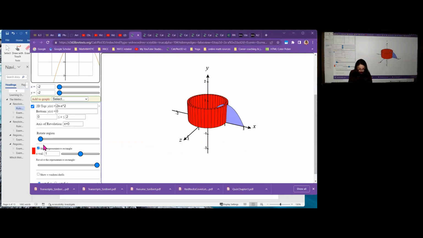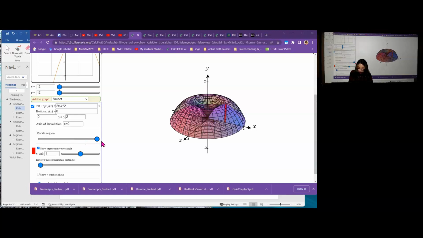When I look at this, if I want to unrotate the representative rectangle, you can see the shape from which it came. Now let's rotate the region so you can see the solid itself. Do you see this sort of funnel-shaped interior? It's shaped sort of like a bundt cake, maybe. So it goes down in the middle and has a cavity, but on the very bottom, it does connect with the axis of rotation. So there's not a hole in the center. And the outsides are curving around, sort of like the shape of a gumdrop.